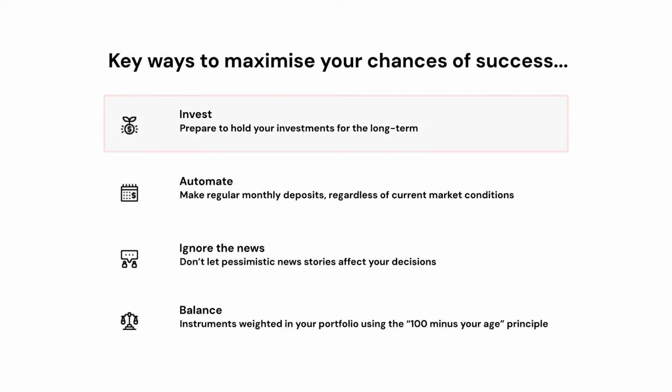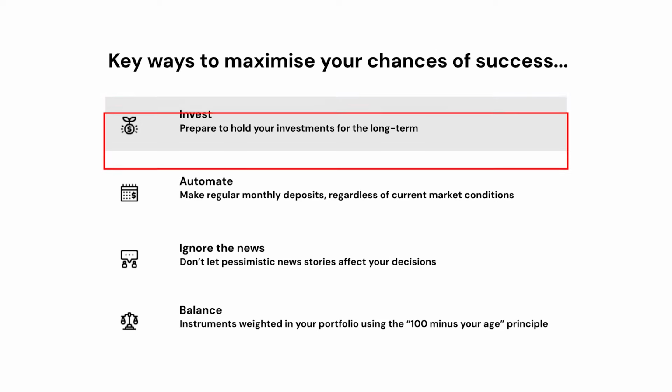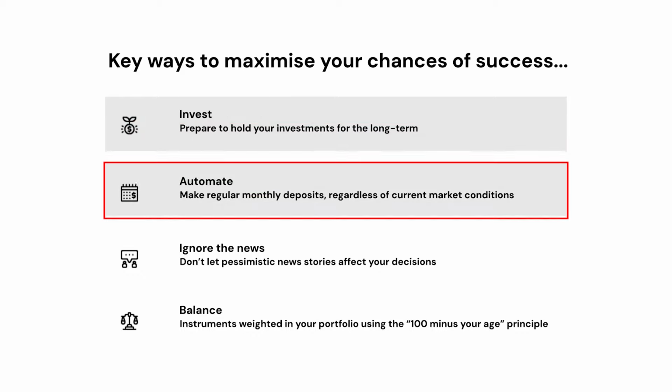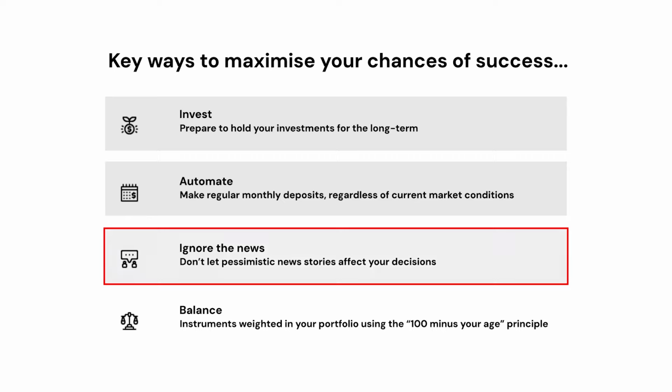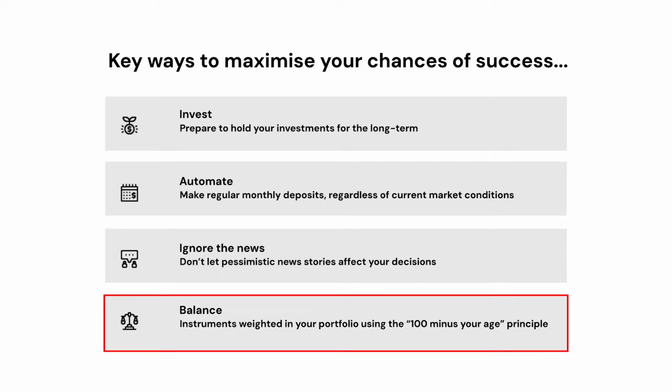And as a quick recap, these ideas have included, firstly, investing for the long run, or ideally the very long run. Secondly, investing regularly each month and automating your investments. Thirdly, ignoring the news, something that's very poorly understood, and as a result of that, sticking to your guns over long periods of time. And fourthly, using an elegant approach to investment that we call 100 minus your age.